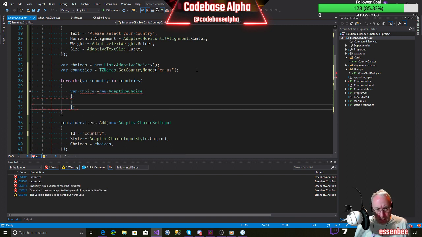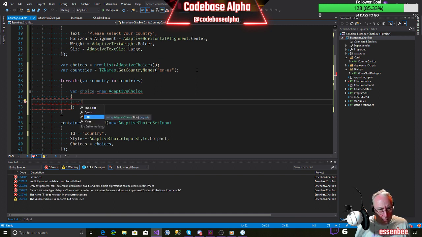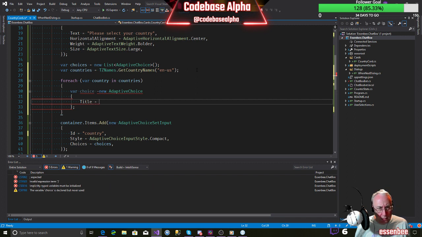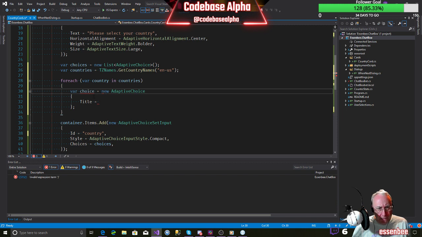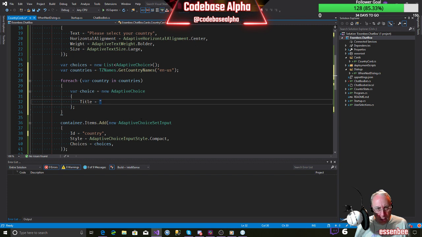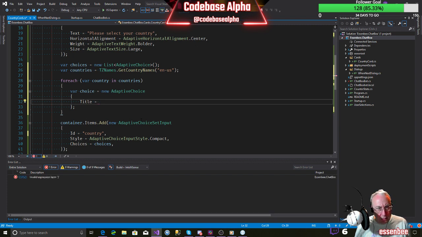And we're going to say that the title is going to be, one would assume that the key is going to be the ISO country code. So let's say the name is going to be the value. This is going to be country.